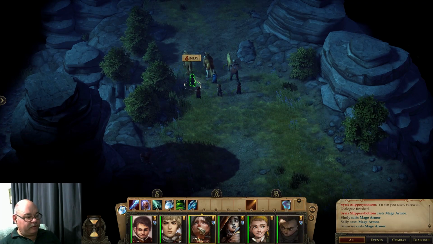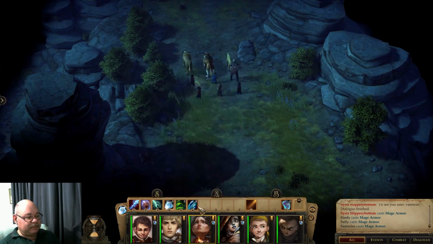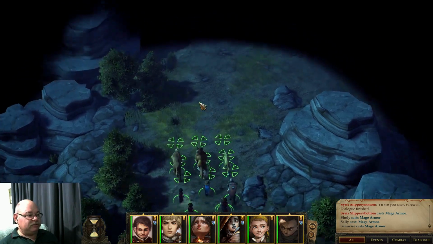Let's shake a leg! So Cindy got a level. We've leveled her up. She now has Entangle, and I gave her Magic Missile as her next spell. Entangle is just an ability that she gets to cast. Basically, all of the Sylvan Sorcerers are going to get that.